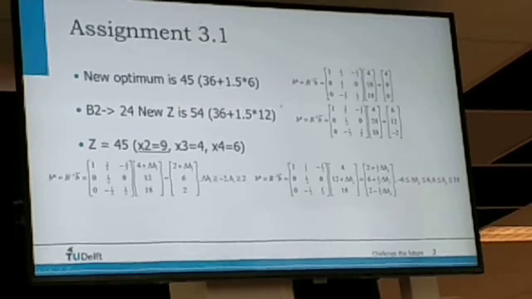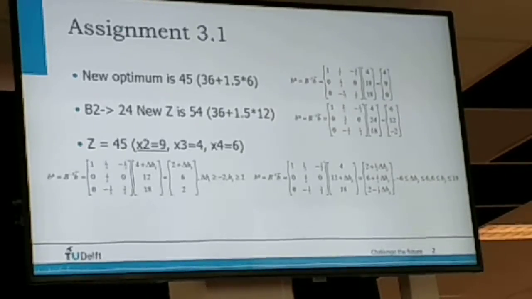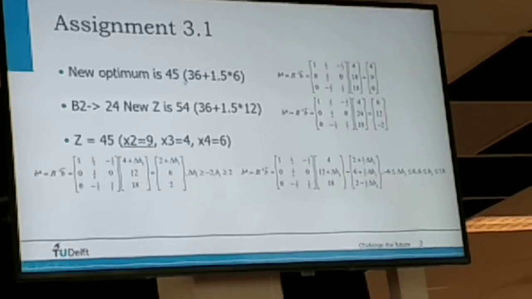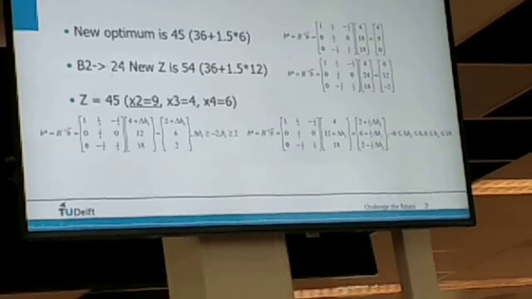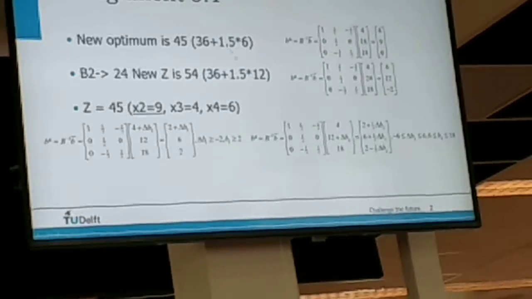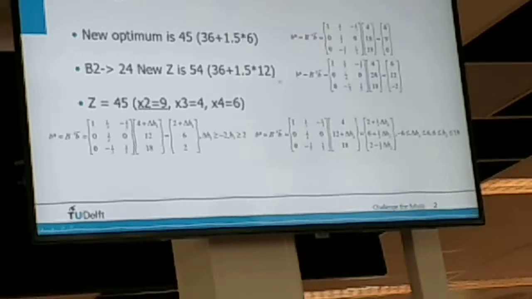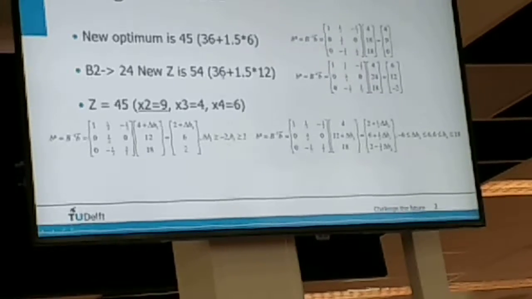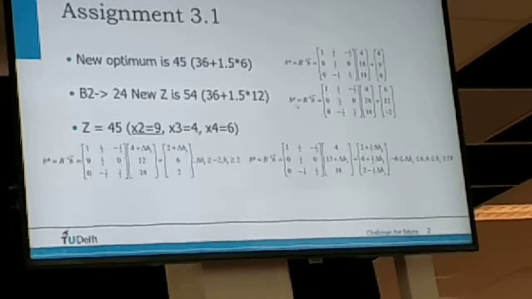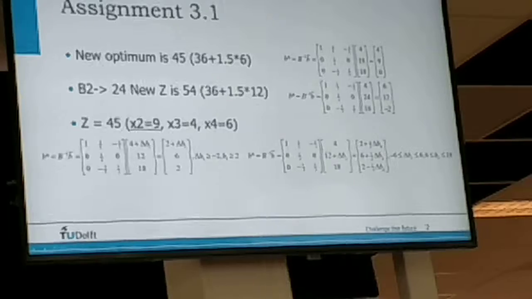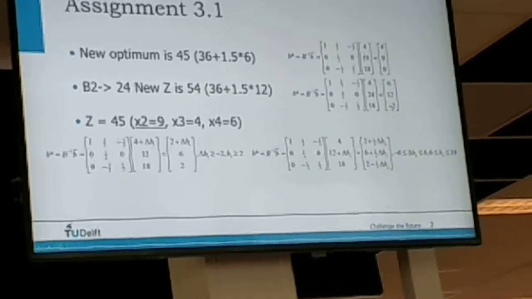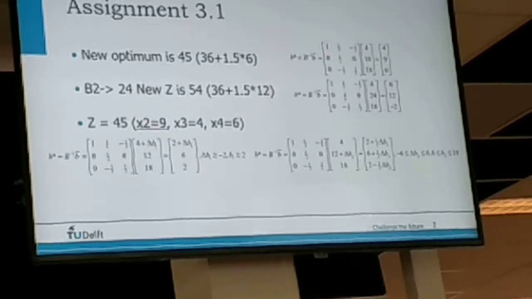So if 1.5 is the shadow price, then the objective will increase with the increase in production hours times 1.5, so we get to 45. Now if we increase it even more to 24, then we can calculate an optimum. In this case it will be 54, so again 1.5 times 12 added to the original 36. So it's even higher. However, now if we calculate our new right-hand side, we find that we actually have an overproduction in plant 3 by 2 hours. So we're using plant 3 for 2 hours more than we can.